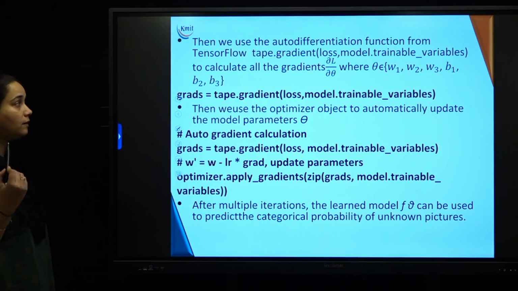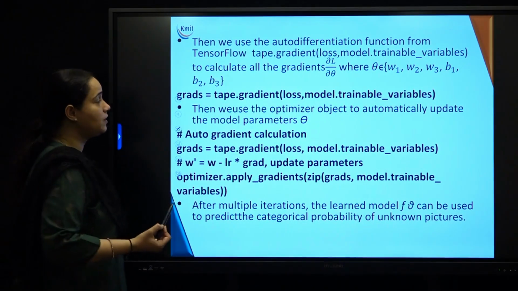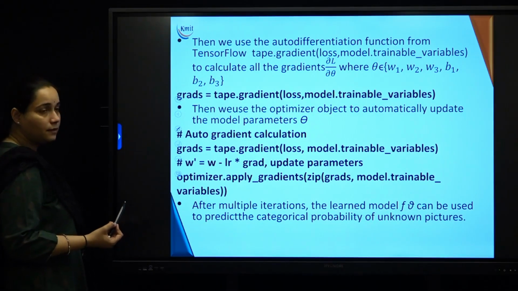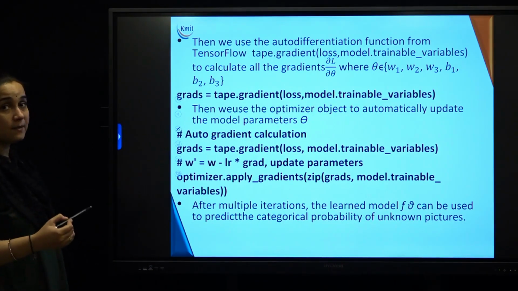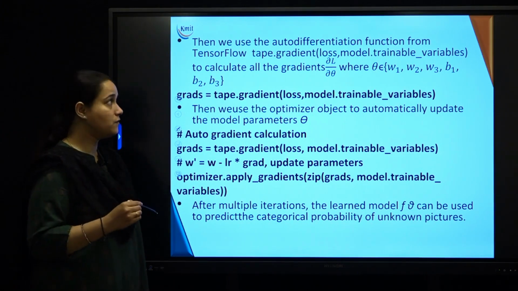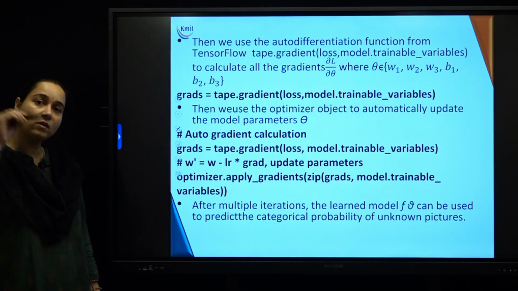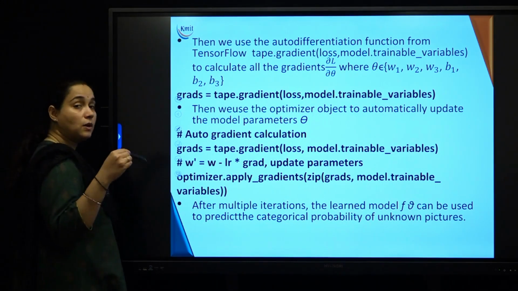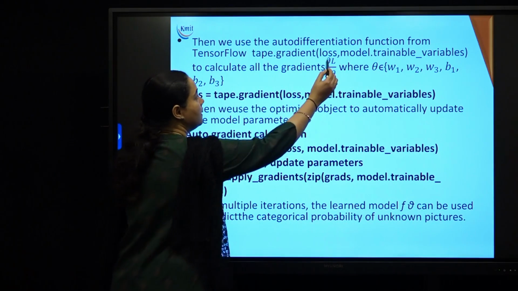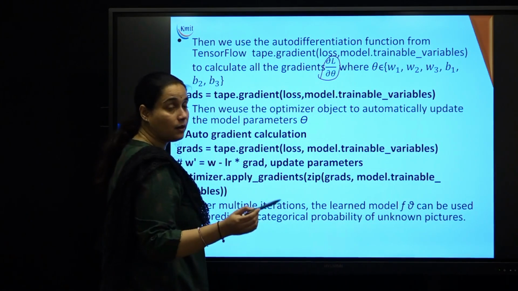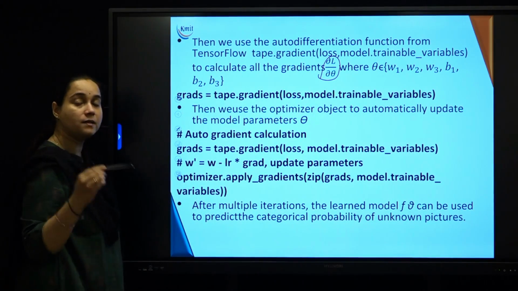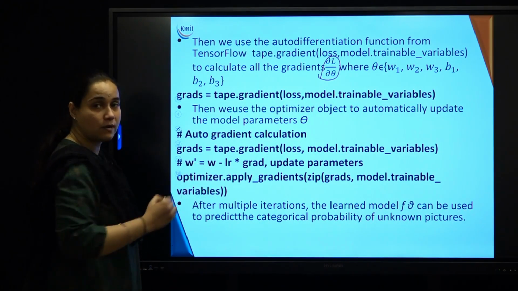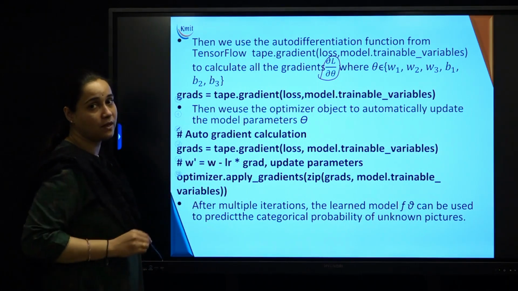Now what do we do now? We now calculate the auto differentiation function from TensorFlow, which is the tape.gradient function. To that you have to pass the loss that you have just calculated, and also all the variables that went into this particular model. Using this, it will automatically calculate the gradient, the partial derivative, dou L by dou theta. Theta is the n number of variables that a model could have, L is its loss function. You just calculated the loss function, now you have to pass on the variables.